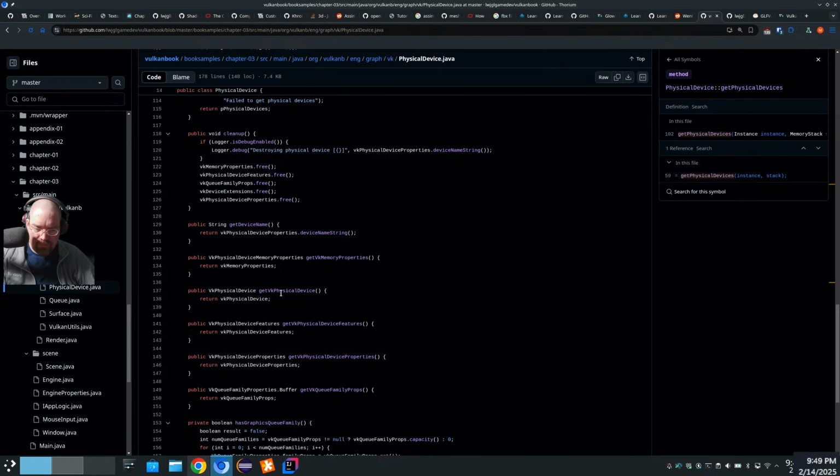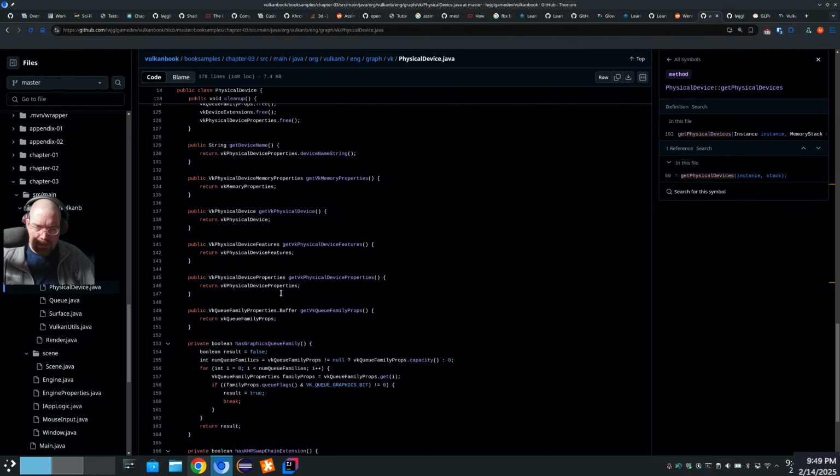He's got some getters on things here, so physical devices, physical device features, Q family props. So first of all, those getters are easy enough to generate, but get device name is physical device properties, get device name string. Okay.